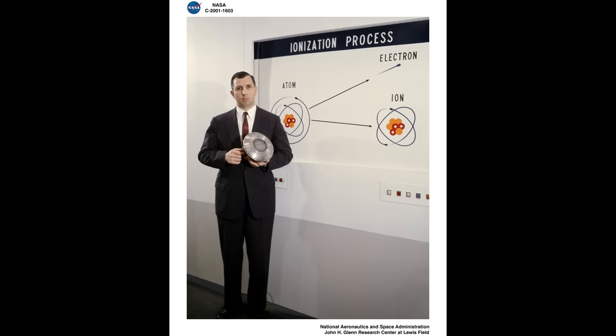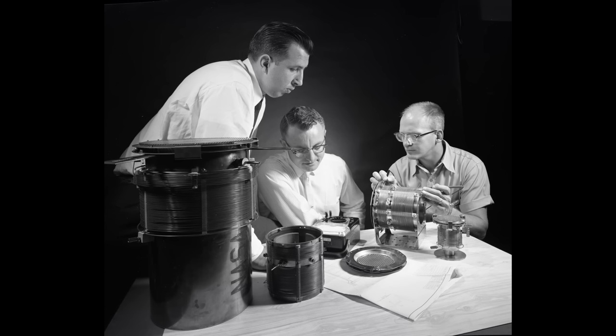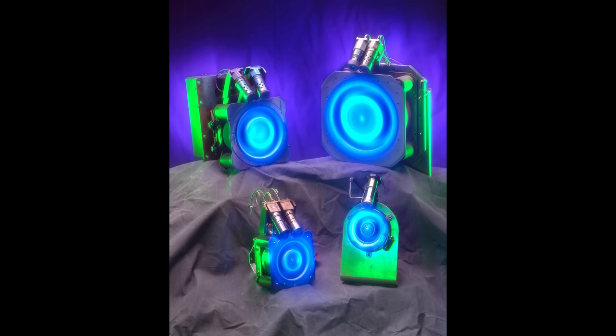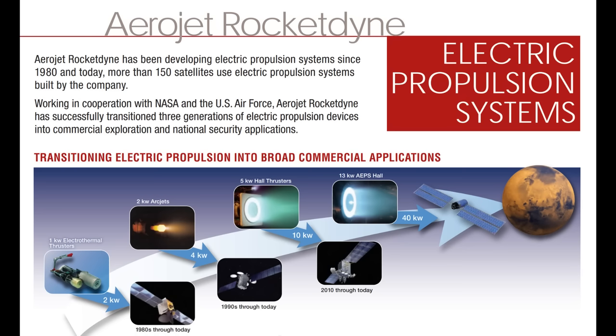The concept of electric thrusters actually dates back over a century to Konstantin Tsiolkovsky's work in the early 1900s. By the 1960s, Harold Kaufman had developed a working gridded ion thruster using mercury as a propellant, which would fly in space on sounding rockets as the solar electric rocket test. The Soviet Union around the same time focused on developing the Hall Effect thruster, and they would actually begin flying those on operational satellites in the 1970s. In the 1990s, after the fall of the Soviet Union, the Soviet research on Hall Effect thrusters made its way to the US, and now we have both types in use on space missions.